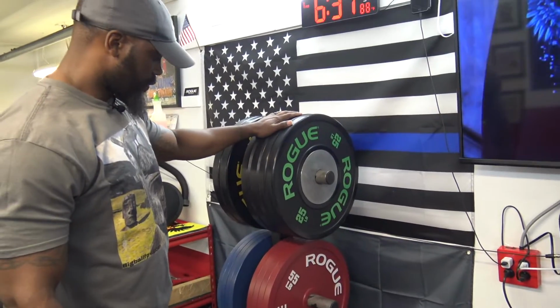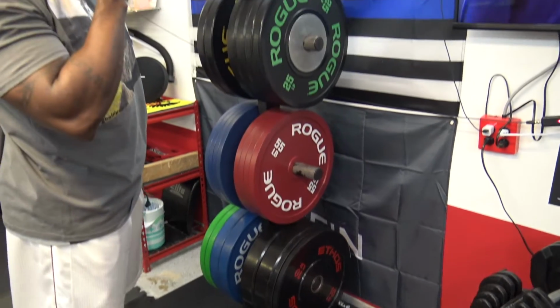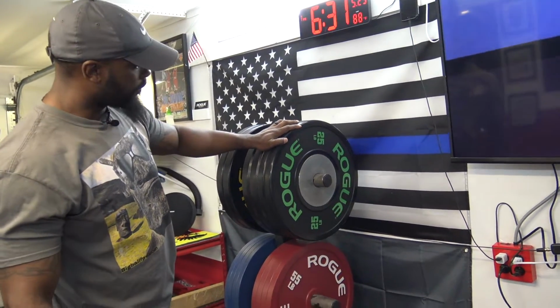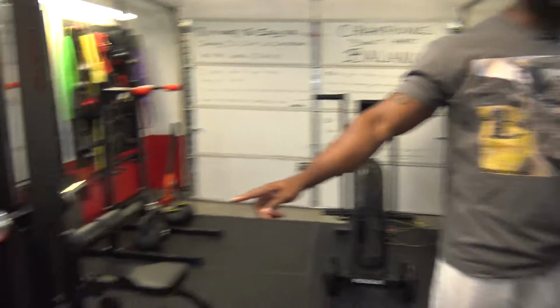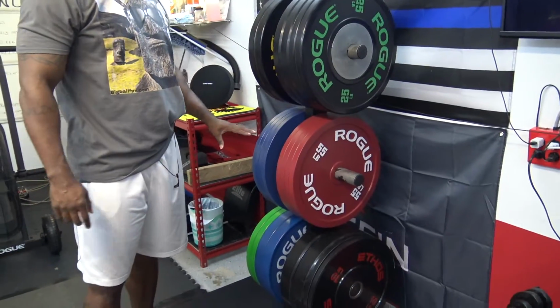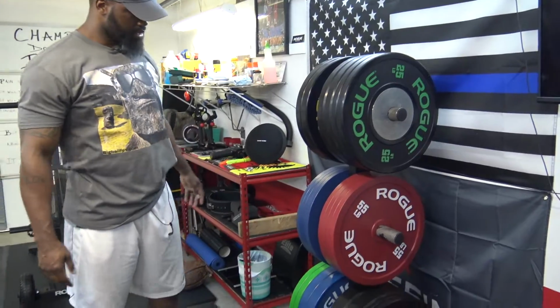Here I have my weight tree. It's Titan Fitness weight tree, and I have a variety of weights. Most of them are Rogue. I have these Rogue training plates that I absolutely love. I have 25s, 35s, and some 55s over here in the training plates. The next tier, I have some calibrated plates, 2 pairs of 55s, 2 pairs of 45s.